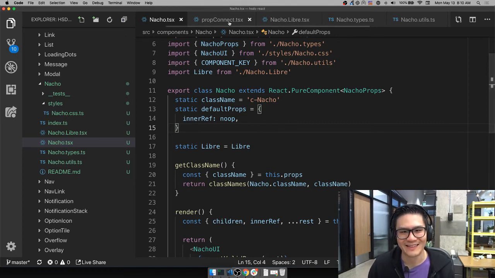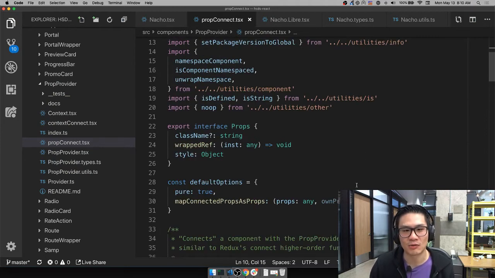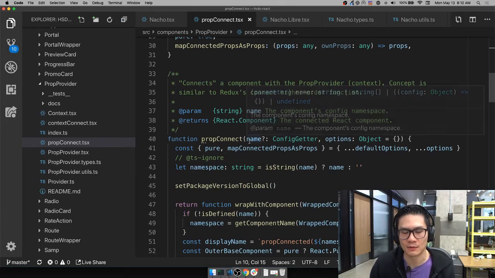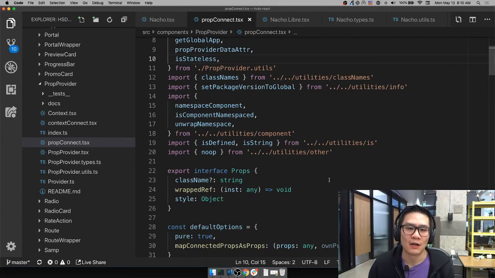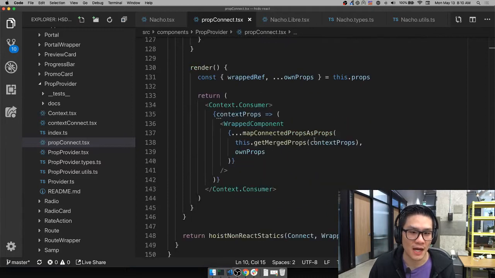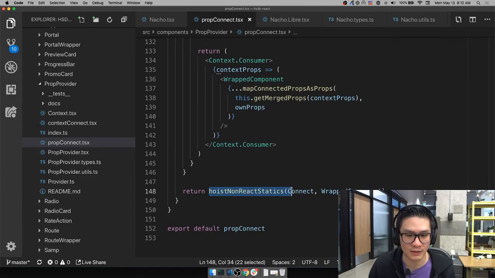So pro tip, anytime you want to create a higher order component wrapper, whether it's 1 level deep or 2 levels deep, by 2 levels deep meaning you have a function that returns a function that returns your component, use hoist non-React statics, and that is the guy that you will return like this.